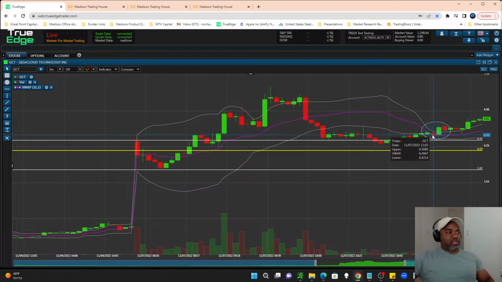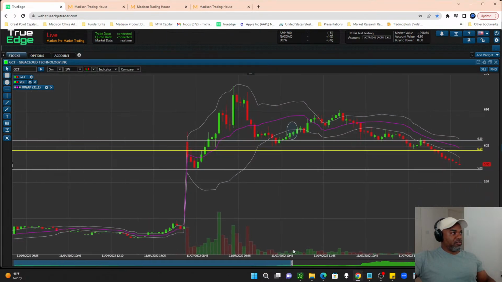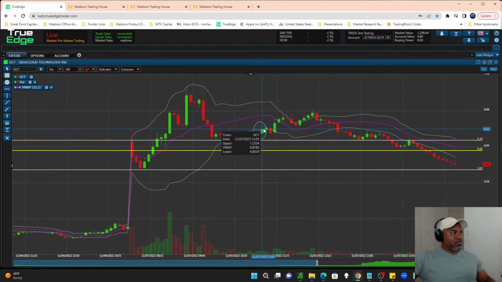So maybe they'll sell. In this case, at first they did, then it comes out pretty clearly on this candle. That's the first time it's pretty obvious you had a sustained amount of movement. Now, in this case, we're seeing it on a 3-minute setting. If I go to a 5-minute setting, it's not going to look that much different. Notice that it's still there. So this was the first pullback, then it starts to go back up. In this case it didn't go above the VWAP, but on the 5-minute setting we do see a pretty clear breakaway.